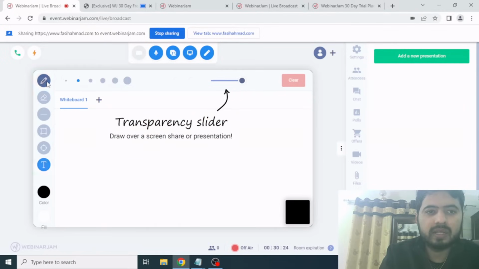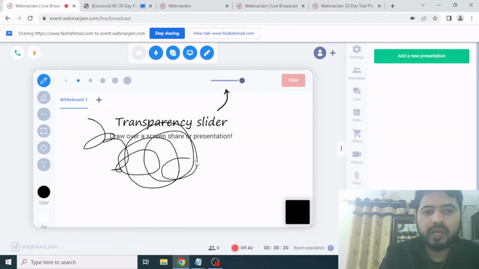So as you can see, I can have my whiteboard, I can draw something, I can add text, I can add images, I can add shapes, and I can choose the color. So I can give a good slideshow presentation. I can give a good whiteboard presentation as well if I want here.